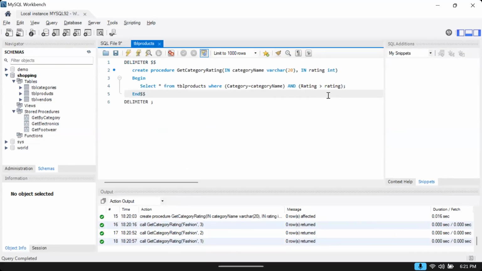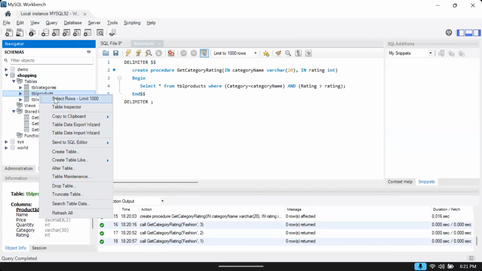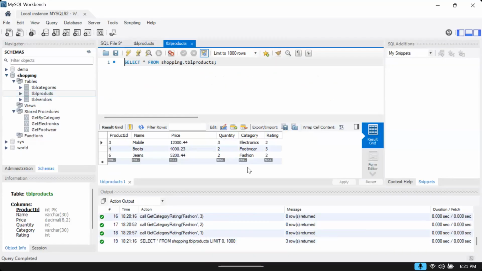What is it? We'll check the products, what products it is having. Fashion is there, and 2.